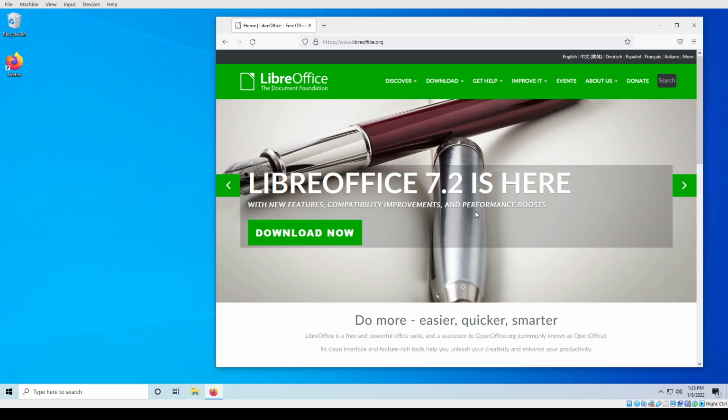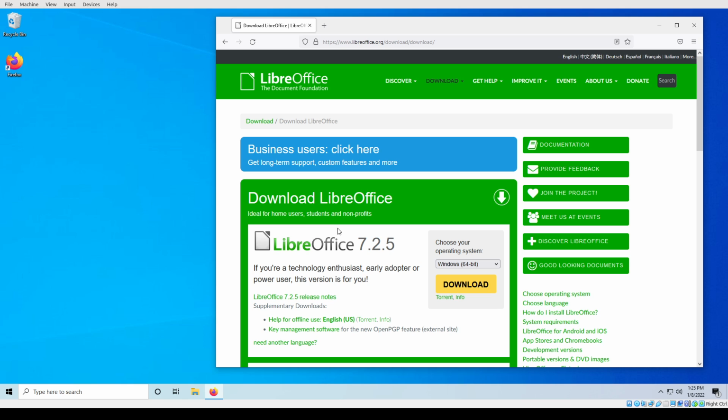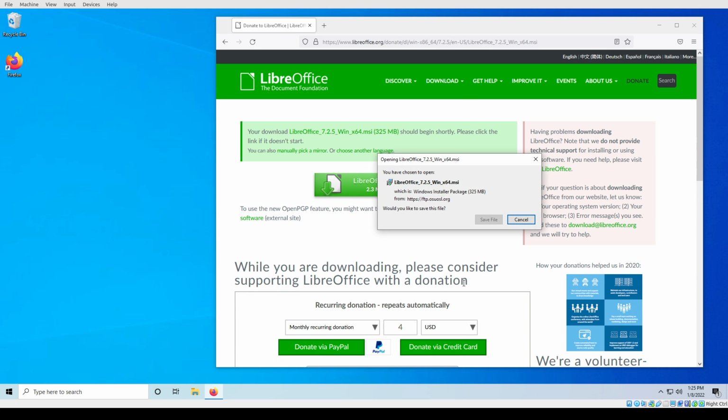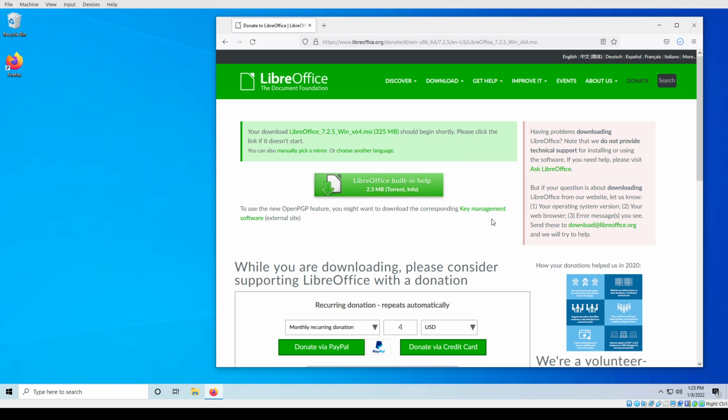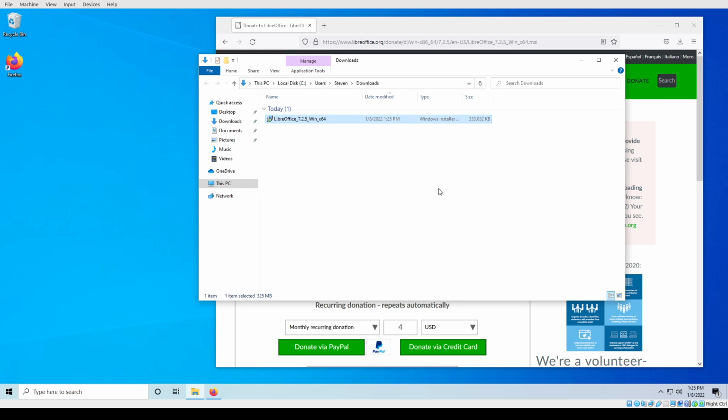We're going to use LibreOffice on Windows now. So we're going to go here where it says download now, and click it. Now, it'll automatically identify what system you're on. For me, this is a Windows 64-bit system. But, of course, there's Linux, which we just showed, Mac, and then we have Windows. Okay? So most systems today are Windows 64-bit. So we're going to click download. Then it's going to bring up our dialog. We're going to click save file. And it's going to be downloaded. And it's downloaded. So we're going to go over here, click that puppy, and open it. And there we have LibreOffice 7.2.5, which is what we want.